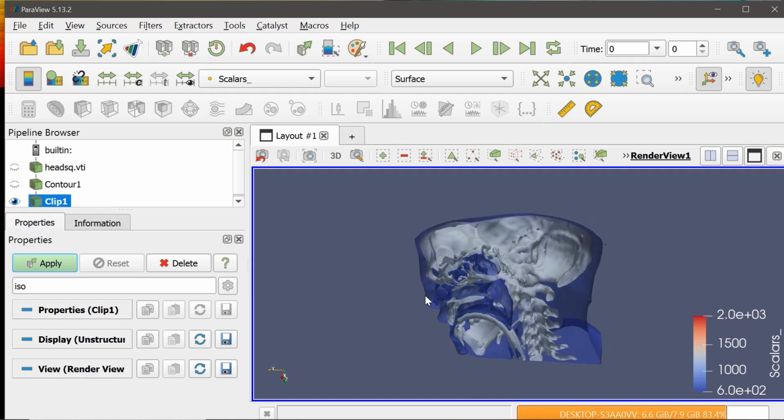So in a nutshell, this analysis explores key techniques such as volume rendering, slicing, isosurfacing, and clipping to construct meaningful insights from MRI and CT datasets using ParaView. Thank you, Doctor. That's it from me.